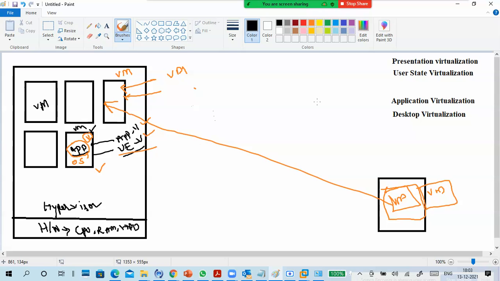For example, you can say you installed VMware Workstation and created a virtual machine for Windows 10, a virtual machine for Windows Server, and also a virtual machine for Linux. You can tell the same example, the same thing that you have done.